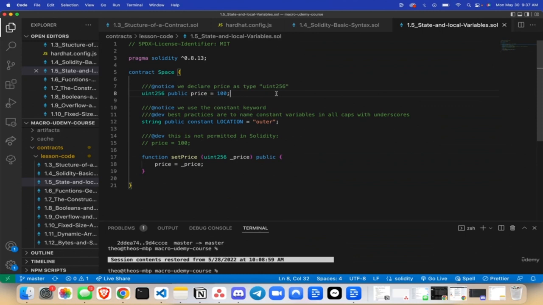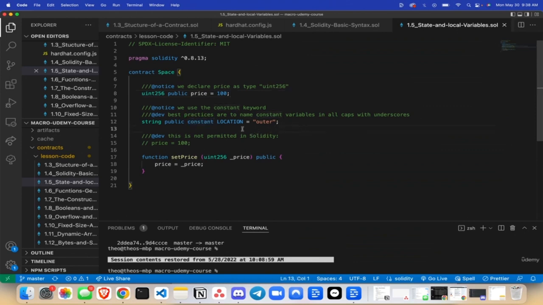State variables are declared at the contract level. Saving state variables is not free. You have to pay gas. There is no specific cost for storage, only gas for execution. For dynamic storage, the store opcode stores a 256-bit word. It costs 20,000 gas when the value is set from 0 to non-zero, 5,000 gas when the value is set from non-zero to non-zero, and the EVM provides a refund of 15,000 gas when the value is set from non-zero back to 0. To save a state variable as constant, simply use the constant keyword.